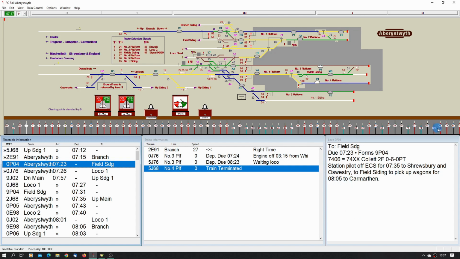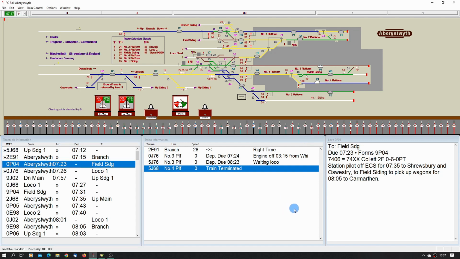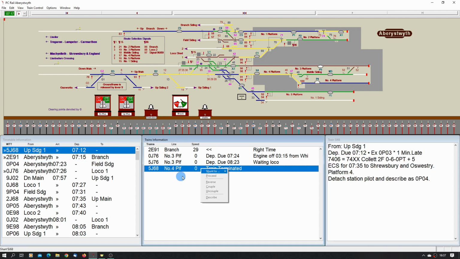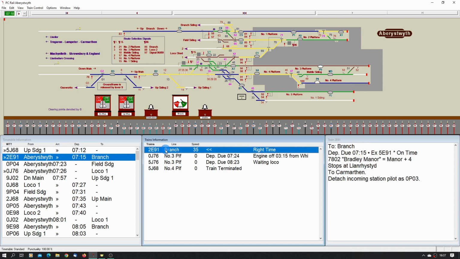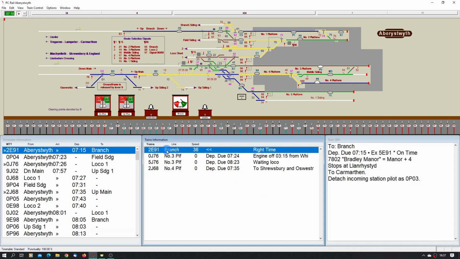Right, 83 can go back. That's section signal. Right, let me just see if I can. No, can't uncouple locos until it's terminated. On some of the later simulations, you can. As soon as you stop, you can actually uncouple the loco, which is obviously more realistic. So he's going to be quite a way on that branch, or quite a while before we get out of section for that one. Being what, 5 3/4 mile, 7-8 minutes, I presume.